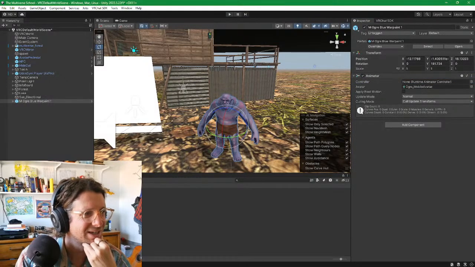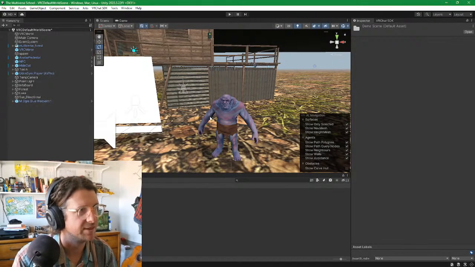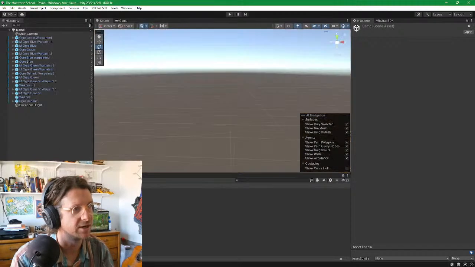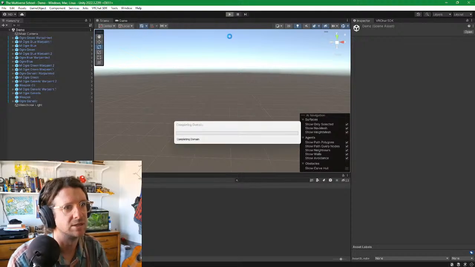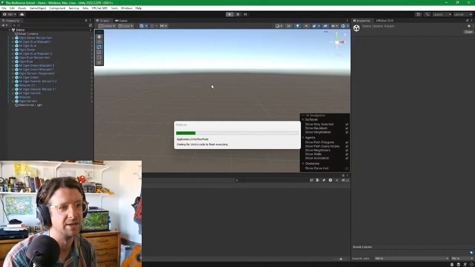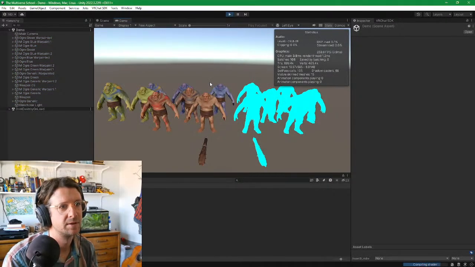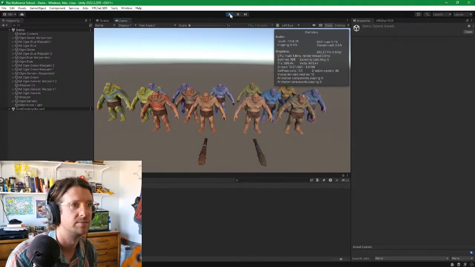Did it come with animations? I don't know. I'm going to save this scene real quick and go to the demo scene, and then play it to test to see if these ogres are animated. They're not. That's okay.